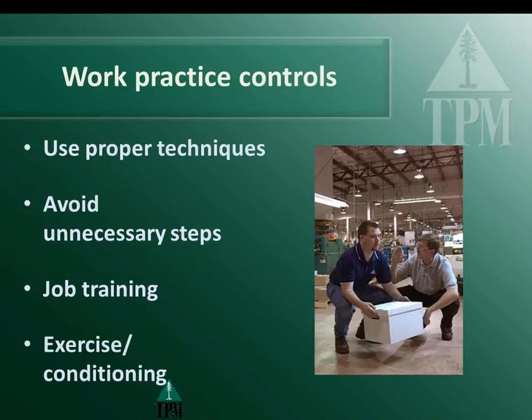And, of course, exercise and conditioning leads to a lot of this. Maybe encourage your people to get some kind of gym membership. I don't know how that can work with HR stuff, but if you're more in shape, usually it's a lot easier. Because a lot of us go to work and go home, watch too much TV, and don't exercise as much as we should. And then our core strength isn't up there where it needs to be. That's where a lot of these injuries come from: you overexert your back and you don't have good core strength when you're lifting and stuff like that.